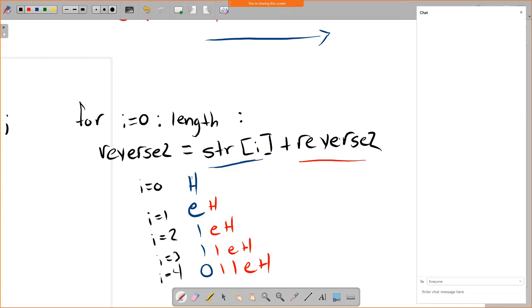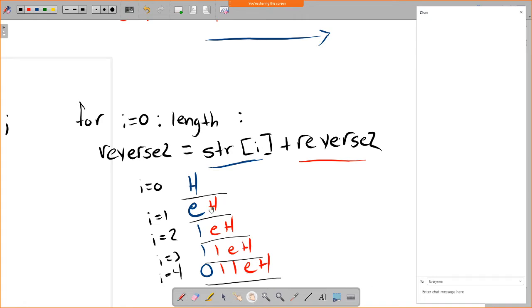Right, so it always takes the next string in the sequence here, and then appends the one from the last level above it. So you can see here that this EH is the same one as that layer, and this HEL is the one as that layer. Is that clear so far?